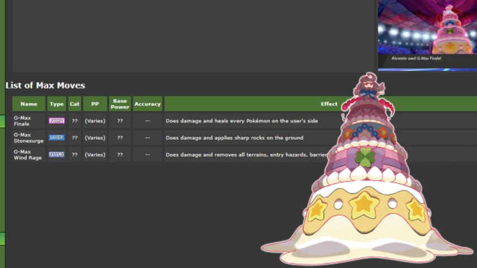It is extremely powerful. Of course, the fact that these are signature moves means that they can only be used by their respective Pokemon. So, Gigantamax Alcremie, G-Max Finale, like I said, does damage and heals every Pokemon on the user's side. That is amazing in and of itself.